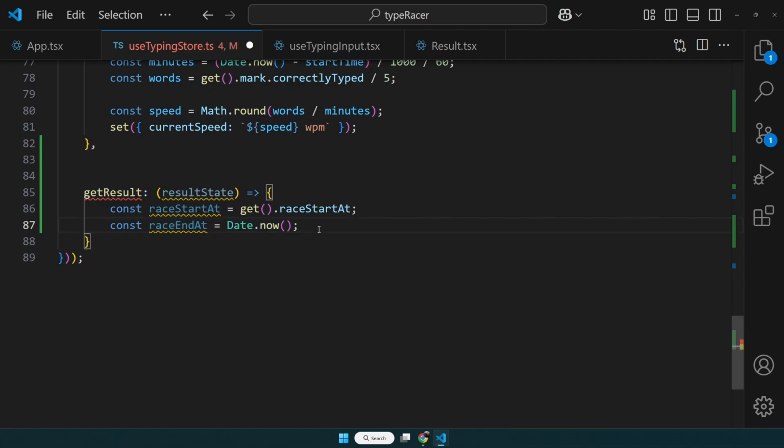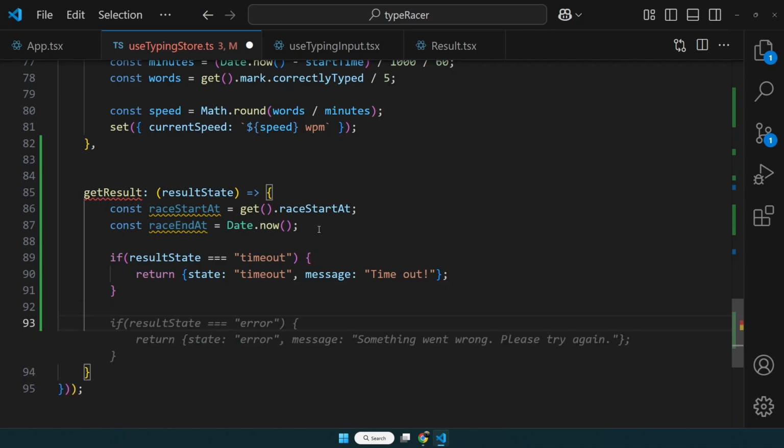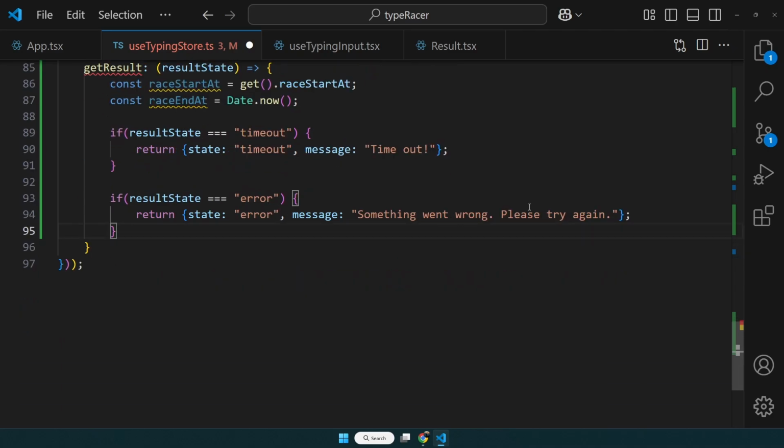Okay, now here we need to check a few conditions. So if the result state is timeout, then we will return the result with the message timeout. Okay, and if this result state is error, then we want to return the message error.